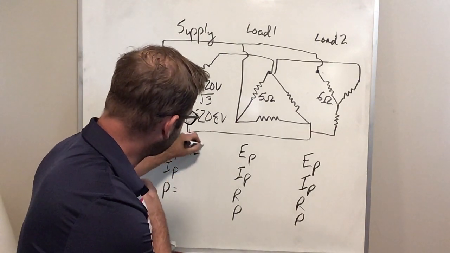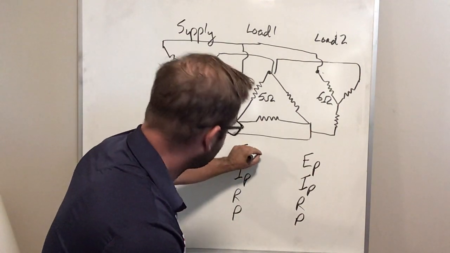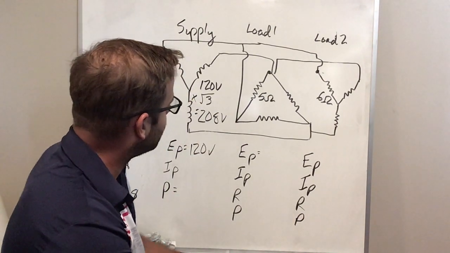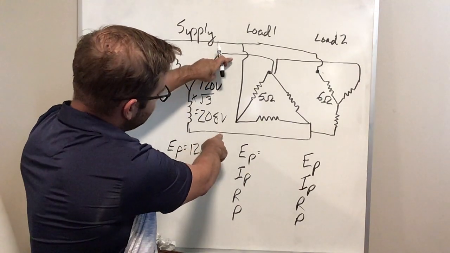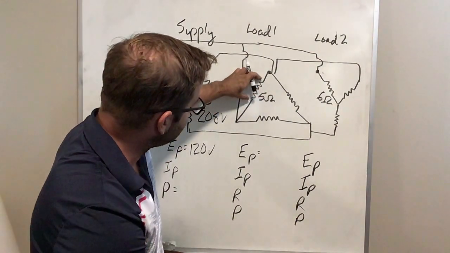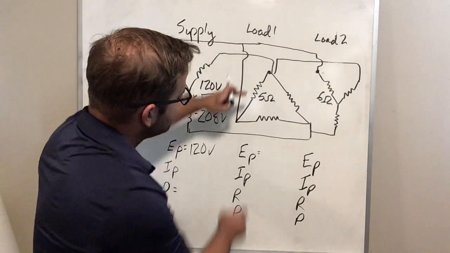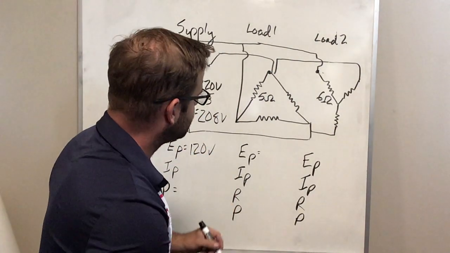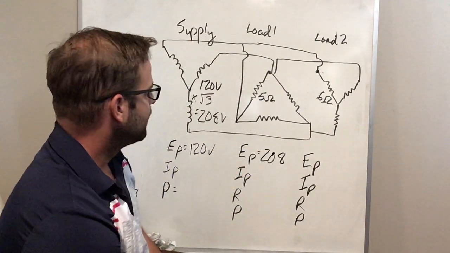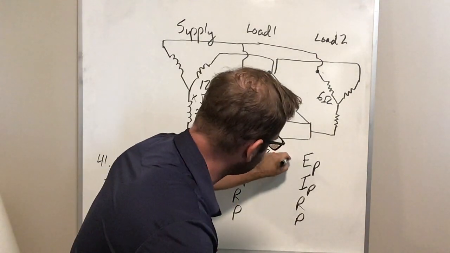So we've got 120 volts in phase number 1, our phase 1 of our supply. In load number 1, that line voltage, 208 volts, when we go to come into the load, there's only one load that sees that 208 volts. It's not two, so we wouldn't be splitting it like we would in Y. So we know that there's 208 volts dropped across that delta load. As we know, the rule for voltages in delta is that the line and the phase are both the same, so we get 208 volts.